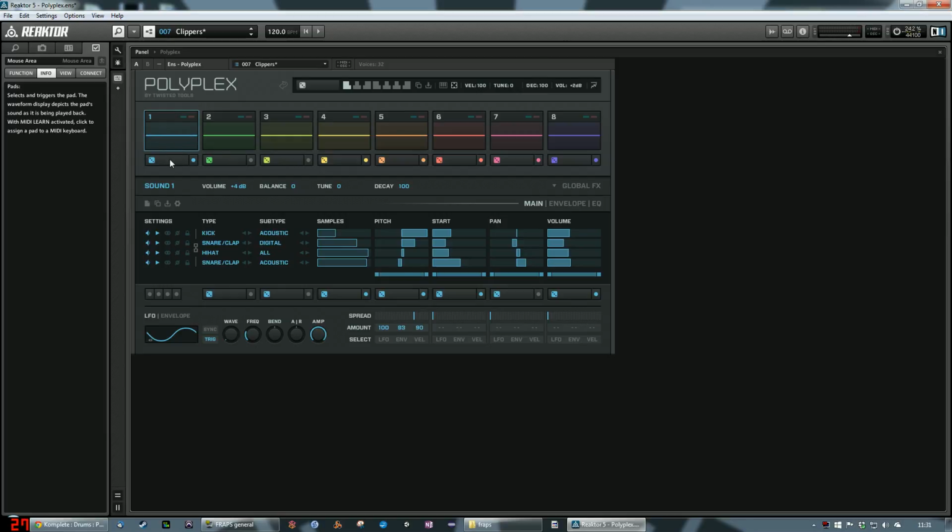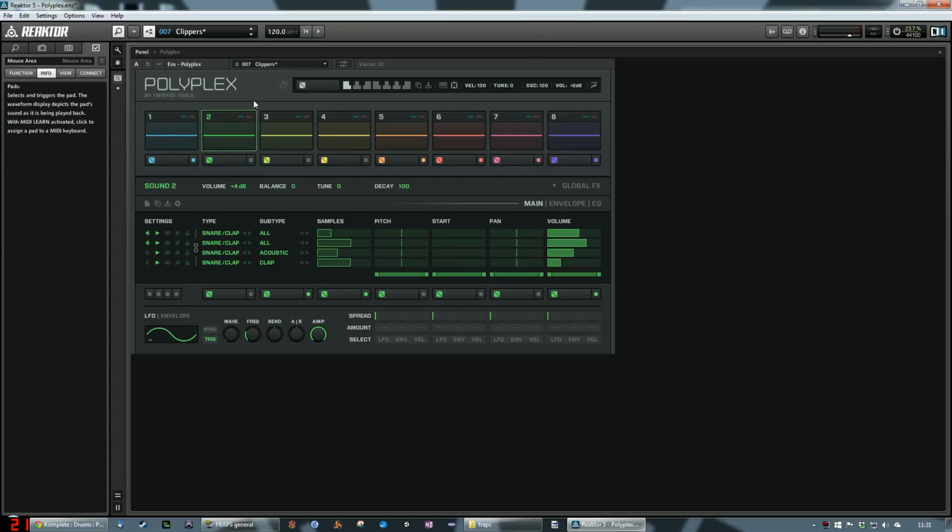So you'll notice down here all these dice roll buttons, these color coordinated dice, and next to them there are buttons that can be lit up. So basically what happens, as you can see here on my kick drum, this one is lit up. My snare drum, however, is not lit up. So when I hit the randomization button, I will get a new kick with the same snare.